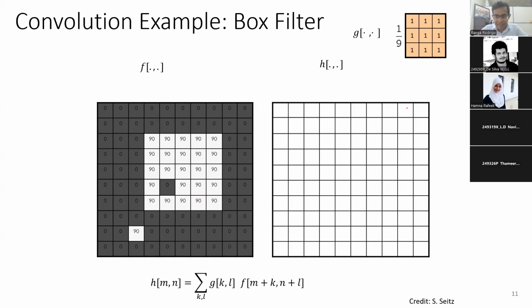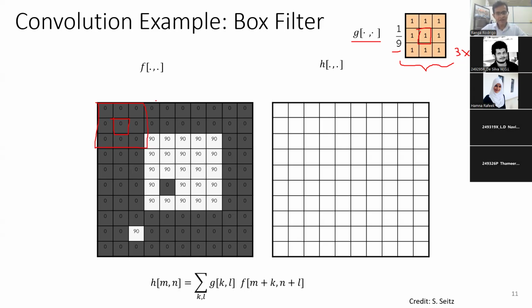So there is a kernel. You can see this is a 3 by 3 matrix. We call it a kernel or a filter. All the numbers are 1/9s. So what we do is we keep this kernel on the image. This is the image. This is the center of that kernel. We keep the center there, and with the numbers in the kernel, we multiply the underlying image pixel values.